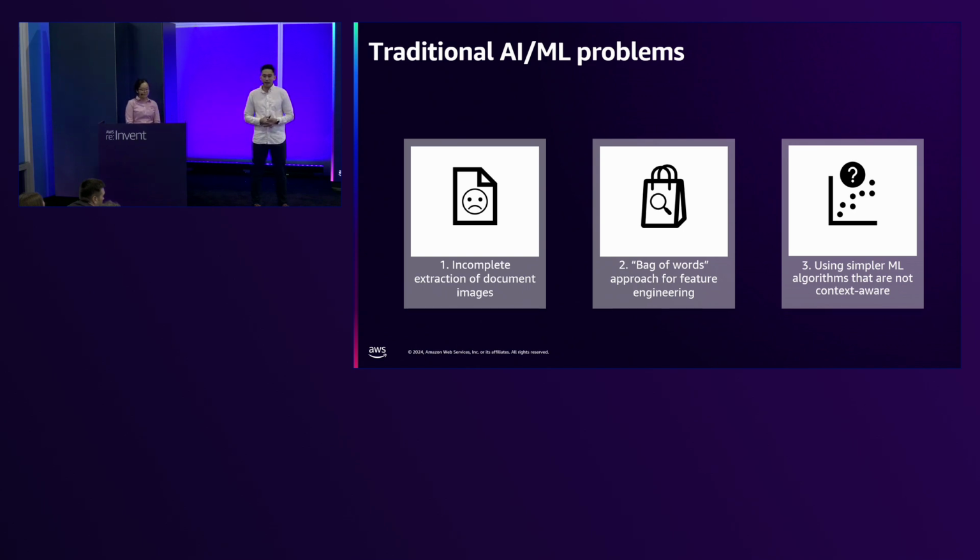Second step, bag of words technique. So let's say you have the data extracted with both OCR plus manual extraction. Now you want to get some insights from that. The typical traditional AI/ML method is using bag of words, or better known as keyword plus count search. So this is, does it exist? Does it not exist? The simple issue with that is it doesn't have any contextual information. It doesn't have any relationships.